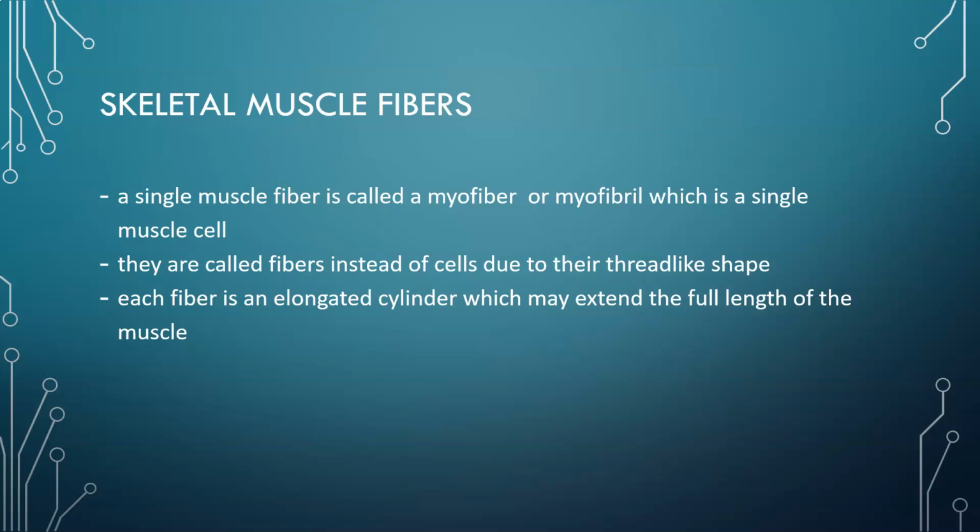So if you think of your quadriceps, you have a muscle, and you have a tendinous attachment up at the AIIS of the pelvic bone, and then you also have a tendon that goes down to the patella that would then extend down to the tibia. So between the tendinous material to the patella and the tendinous attachment to the AIIS, you have muscle fibers that extend that entire length. If you just look at your quads, that is a considerable length for a fiber from a microscopic perspective. That's a relatively long distance.